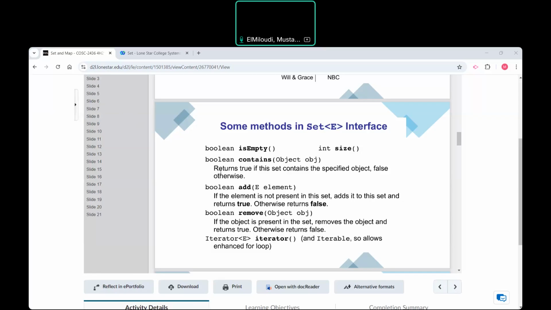Another thing we should know about the set is that you can do some operations like union, for example. Union basically combines two sets. So let's say we have two sets. Let's say S1, which you already have, has a bunch of numbers, these numbers over here.